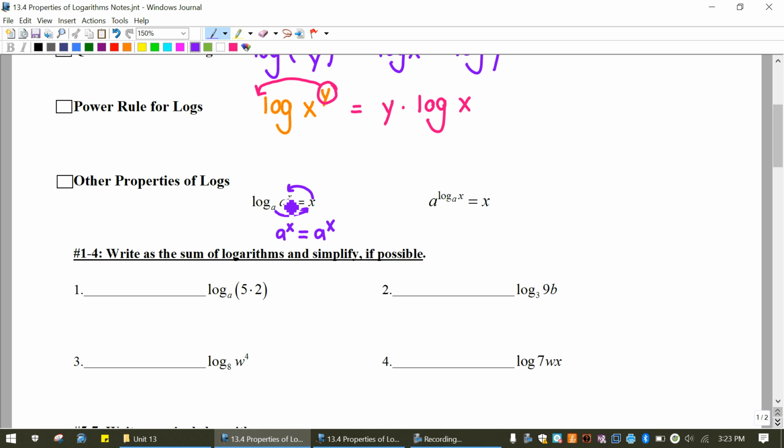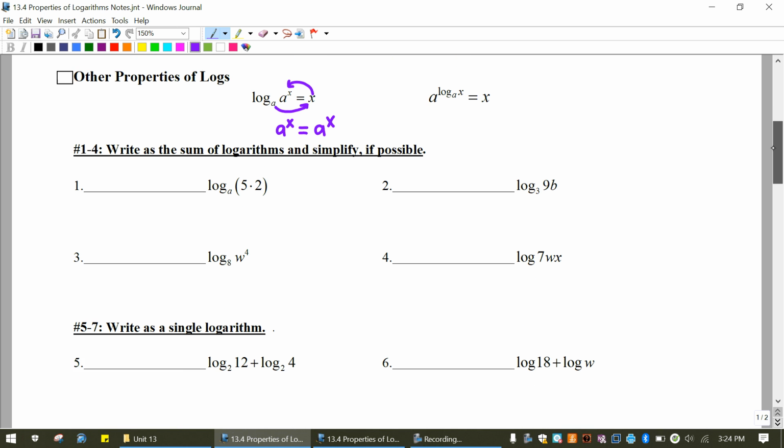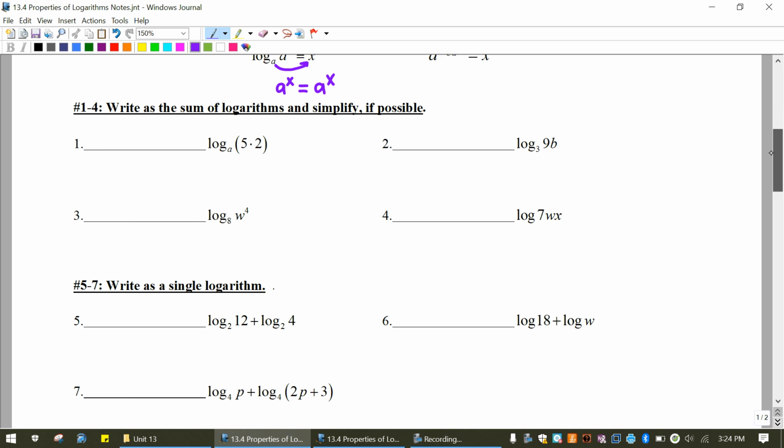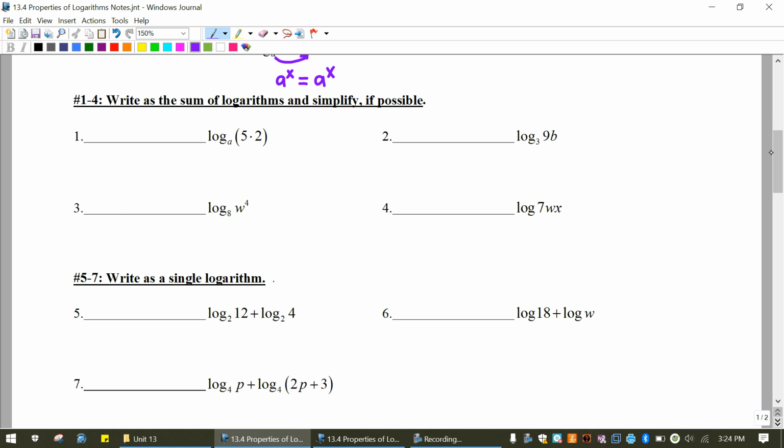So essentially, it's like these a's are canceling each other with this log, and then x just equals x. And then you can see the same thing happening over here, this a as your base being raised to a log with that same base. It's kind of like they just cancel each other out. But again, I don't think that you're going to see that in the homework that I'm going to assign to you. All right, so let's work with practicing those other three properties I showed you above.